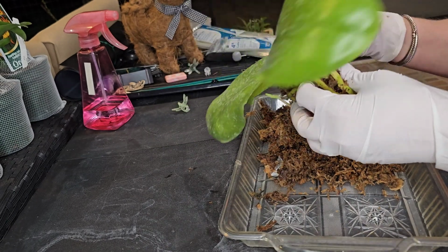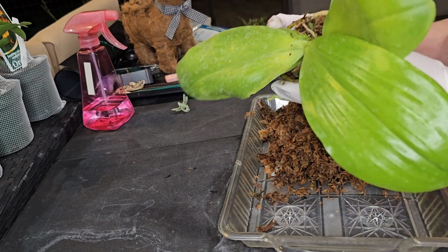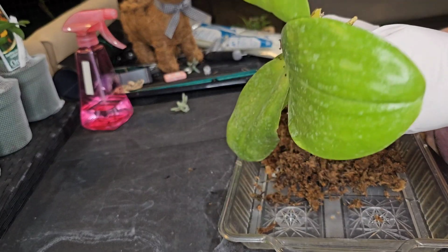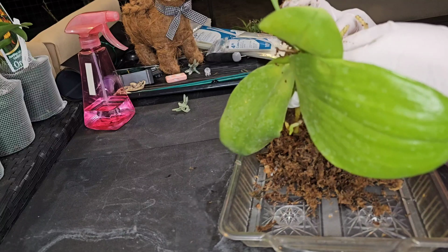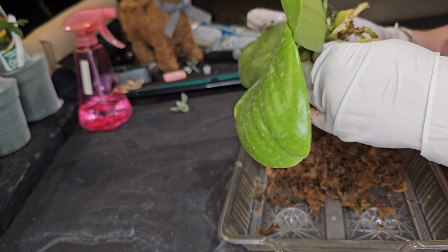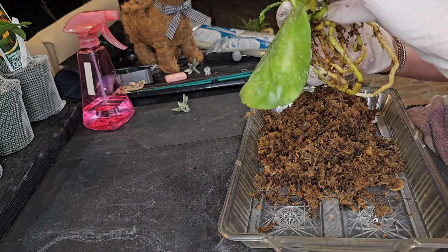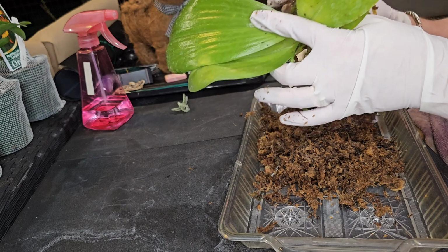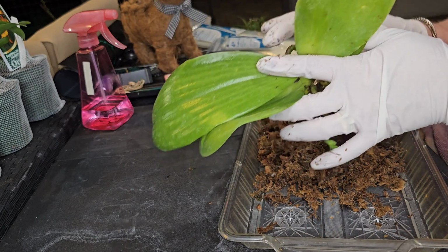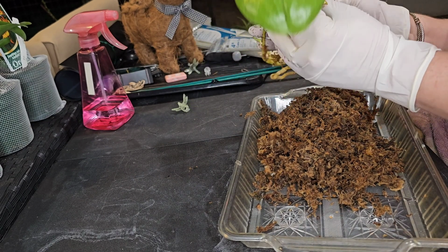I think this still has a plug in it too. I have a feeling. Let's see. Luckily, because it's so wet, the moss is coming right off. For me, it's a lot harder to work with dry moss than it is wet moss. I think we almost got it. That was quicker than I thought it would be.